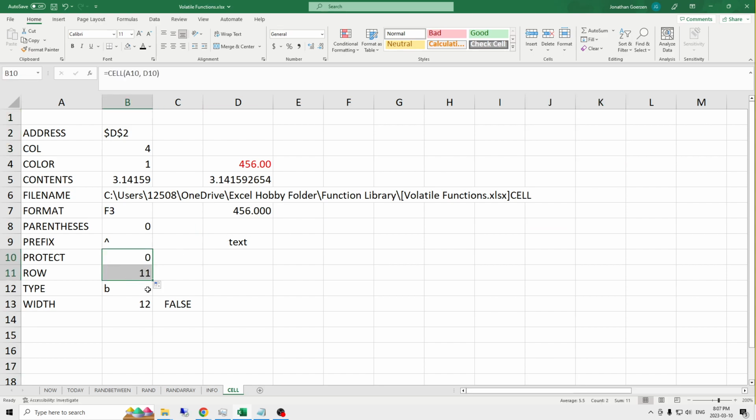Type is neat because it tells me about the type of data that is in the cell. And this is a game changer for me. This is what I will be using, or something similar to this in the future, instead of using clunky, if the cell is blank, then do this, then do that. Instead, I can call the cell type. And if it's blank, I always get a B. If I have a text value, then this cell always returns an L, anything with a text. And if there's a numerical value, then I get a V.